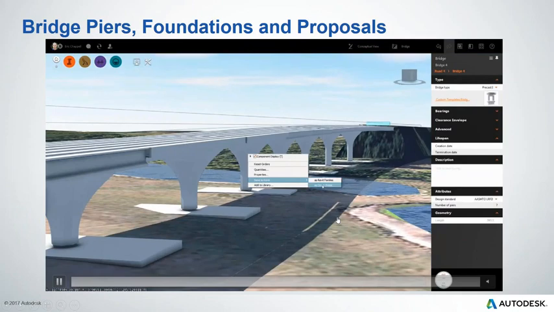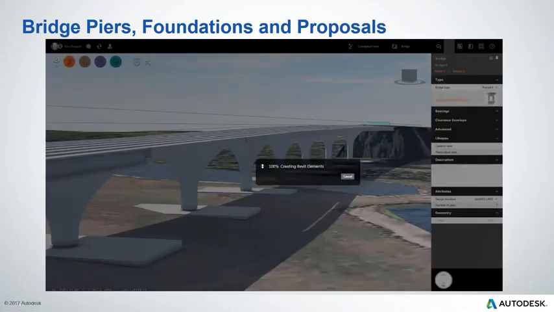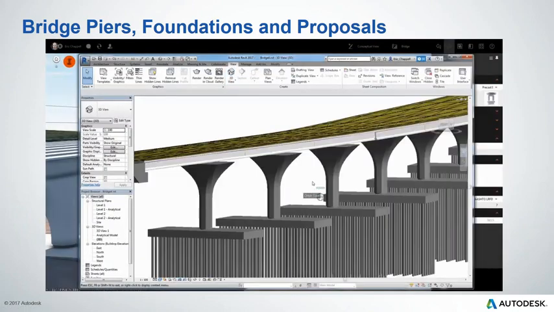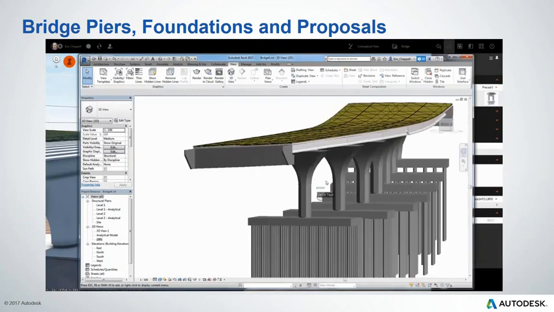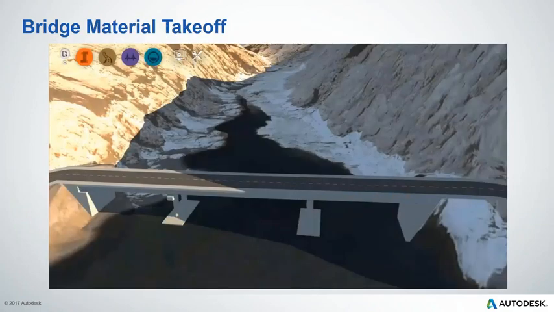Now, the last thing we can do is definitely send this bridge to Revit, where we can view it, we can modify it, we can send this to Robot Structural Analysis, but I'm going to touch upon that in a second later. Okay, so we're done with manually creating the bridge.